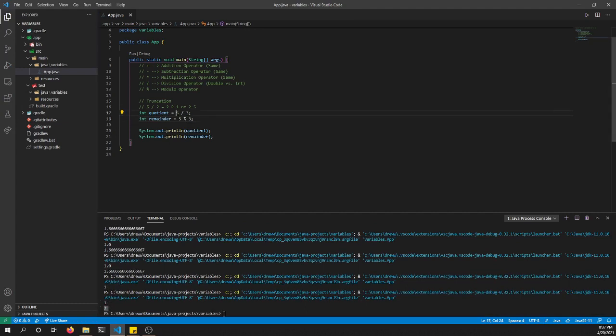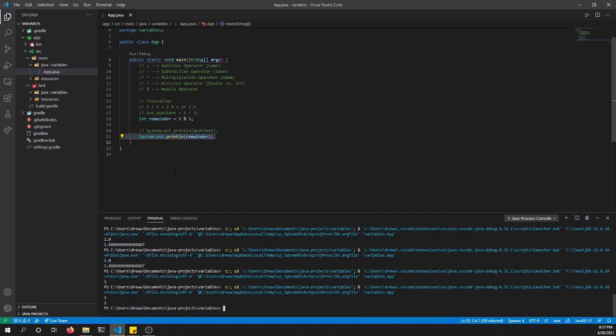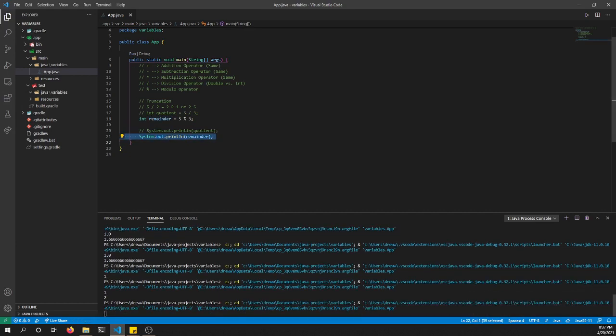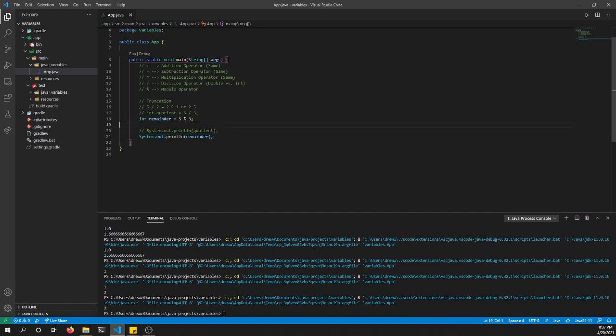And you don't need to do both of these together. Doing just one or just the other is perfectly fine. I'll even comment out the quotient lines. And remember, if it's a comment, it doesn't run. So only line 18 and line 21 is going to run. I'm going to click run here, and I get just 2. And so there's a few things you can do here to kind of view that and see that happening, but all that's happening here is, remember, divide means give me the quotient, modulo means give me the remainder.